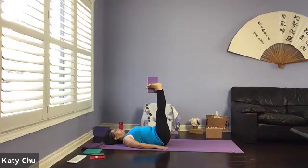helping you with circulation, energize the body, improve your digestion, sleep quality, increase immunity. So feel free to find some time during your day to have your legs up the wall or a piece of furniture and just stay here for 10 to 15 minutes if you have time.